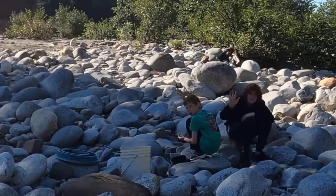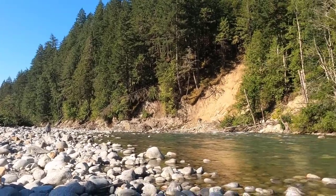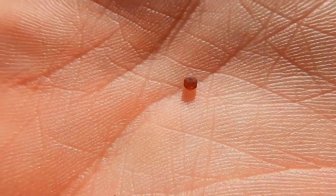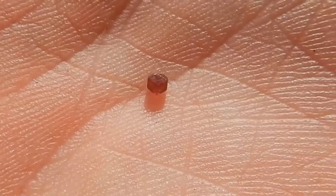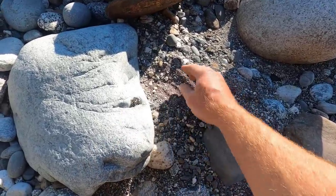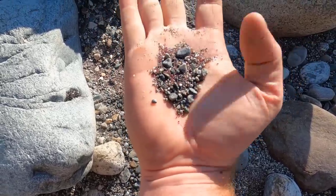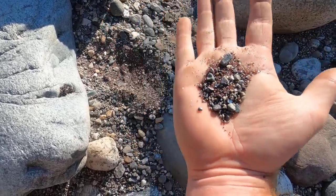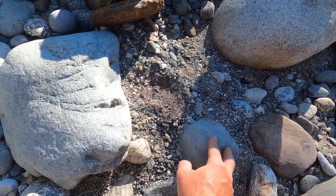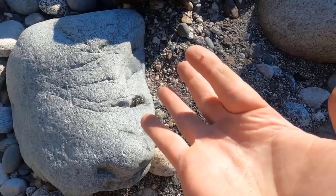I've got the boys here today, and Dana's walking up from below after some scouting. We're going to be using the gem sieves in the river and seeing what we can find. Alex has already found his first treasure — not quite an eighth of an inch across, but a nice gemmy garnet. Walking around this beach, the sands between the big cobbles are just loaded — I mean loaded — in garnets. I probably have a thousand garnets in my hand right now. We're going to dig buckets and buckets of that stuff and sift it to find that one gemstone that's nice, big, and beautifully gemmy.